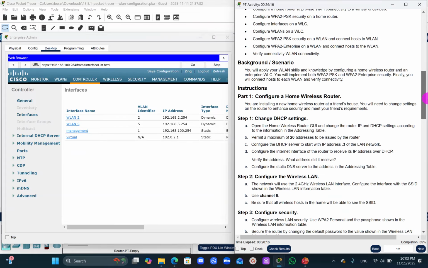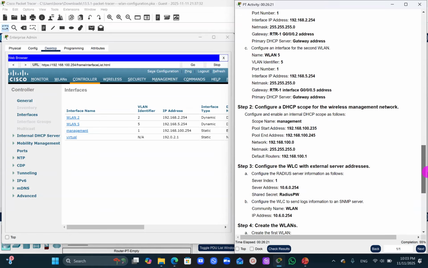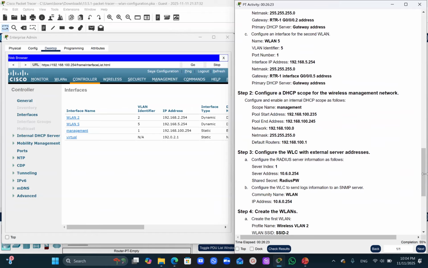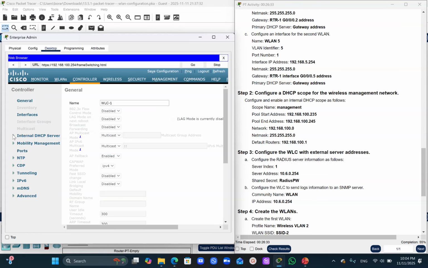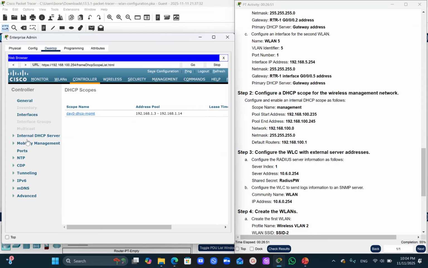The next step is to configure a DHCP scope for the wireless management network. So once again, we go to the controller and we go to the internal DHCP and we go to the DHCP scope. Okay.